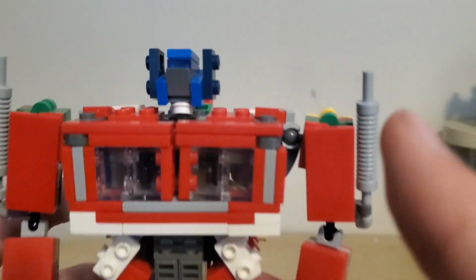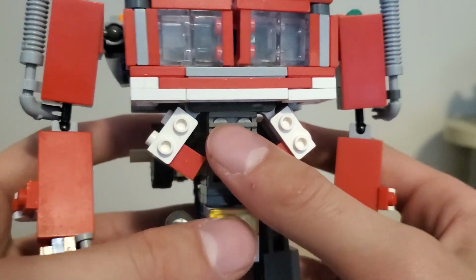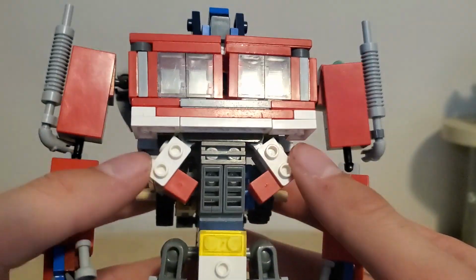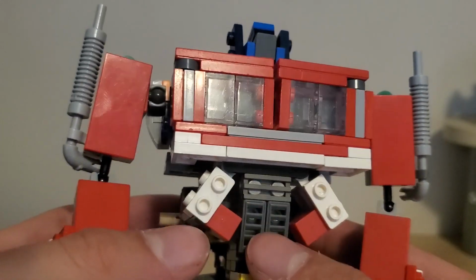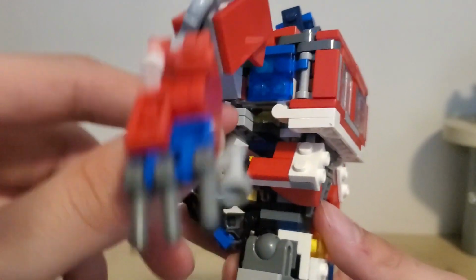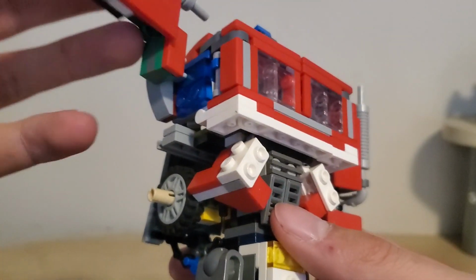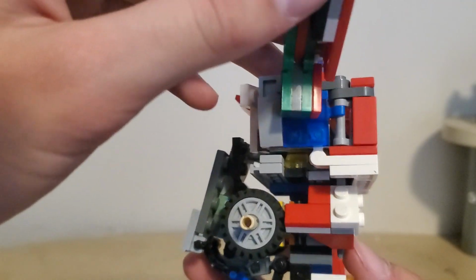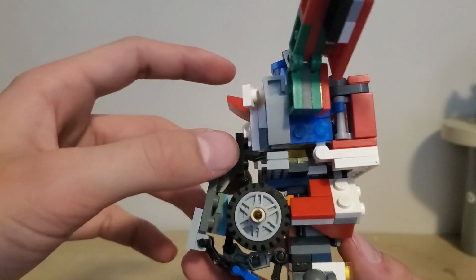So, see, head's pretty basic. Chest window. I used a fake grill because the other one was way too wide. Made these out of the front of the truck with its grill parts. I think that came out pretty well. You can see the bumper in there, headlights, wheel. He is very clean actually. The only part I can really consider kibble is this little red bit back here and this chunk over here.